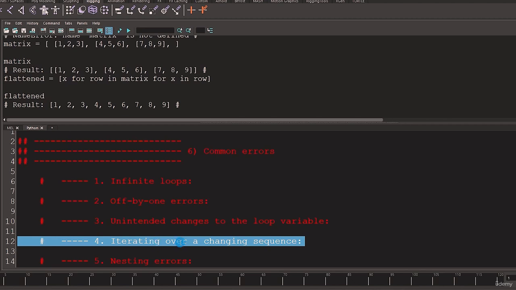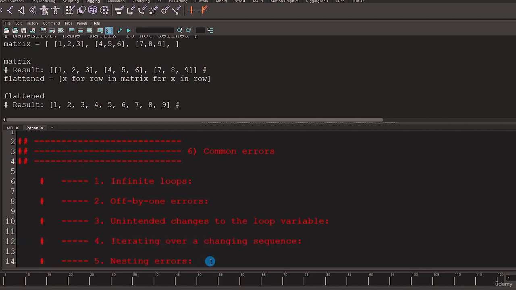So again, make sure that you create a new list or a new item if you're looping through an object. Don't append to a list or a tuple, or anything that you're using for the iterator. Create a new list, new tuple, new something to work with.